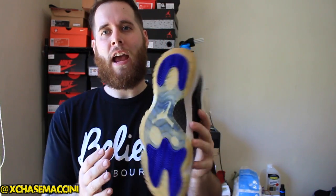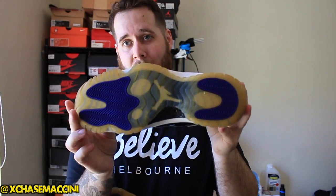The person I'm doing these shoes for asked me if I could leave a little hint of yellow on the outsole to show the shoe's character and age when he wears it, so people aren't going to think he's wearing a pair of Concords from 2011. He's pretty happy with this yellow here. The clearness gave very good results. We're going to try to get the exact same results on this outsole. So without any further ado, let's get to it.